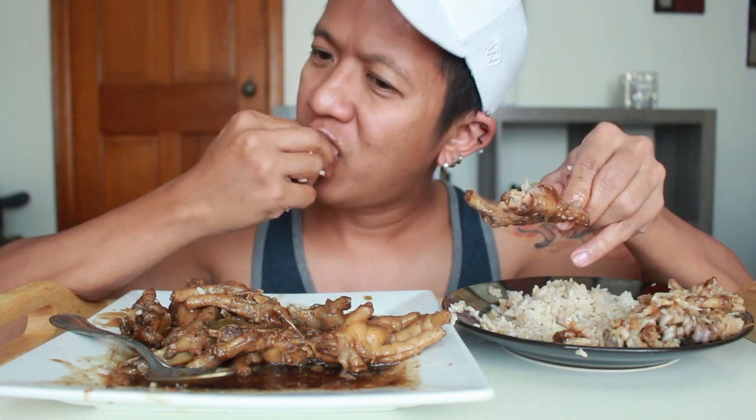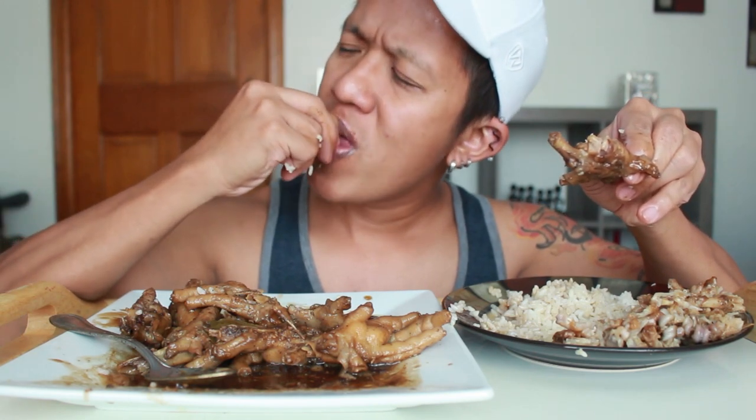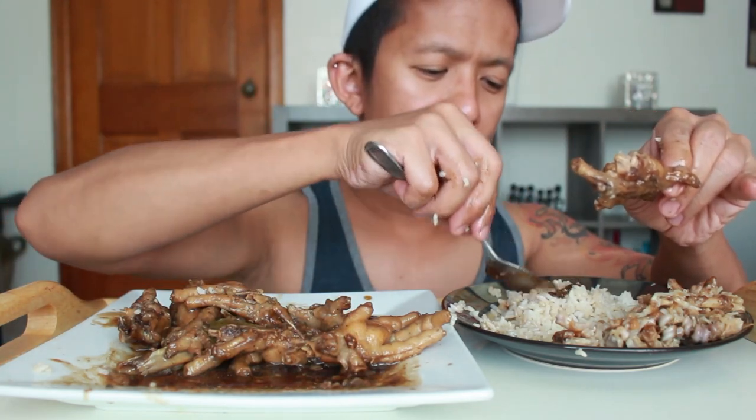There's actually a lot of Filipino street food that I don't eat, but at least I've tried them once or twice. I'm not a picky eater — I'm kind of adventurous when it comes to food, so I tend to try things just to know how they taste. If I don't like it, then I'm not gonna eat it again.